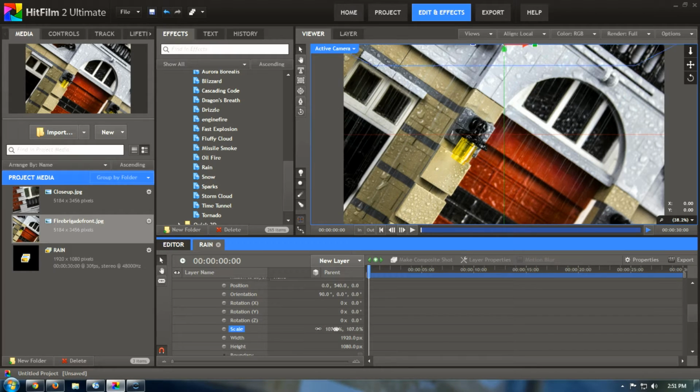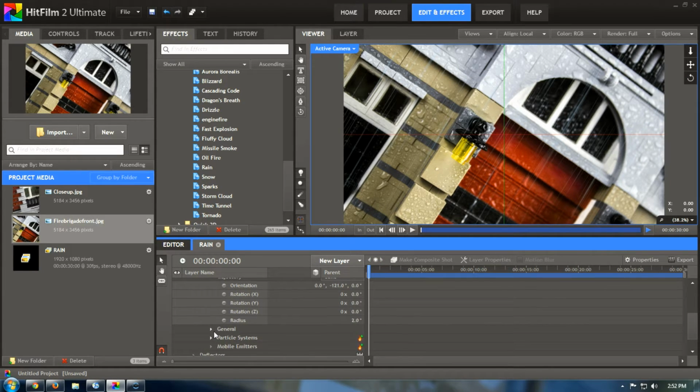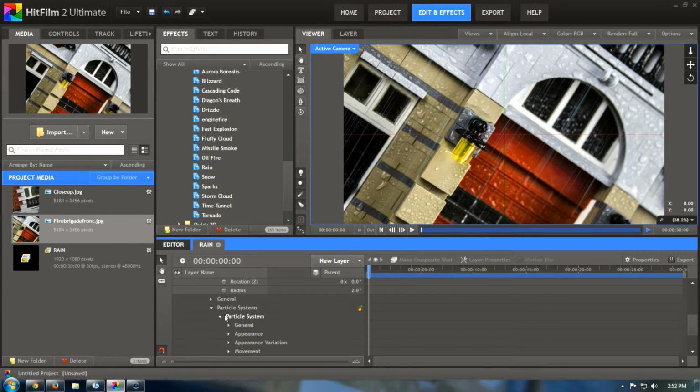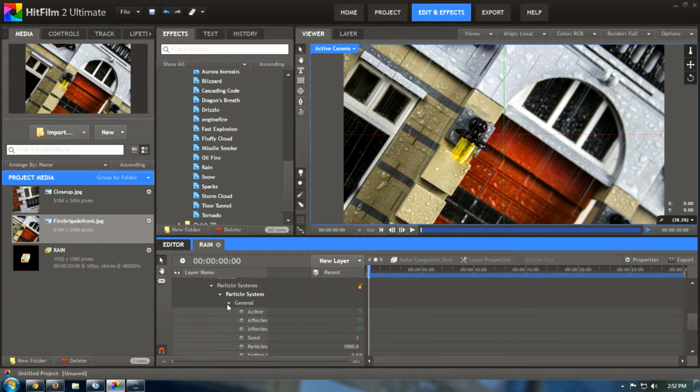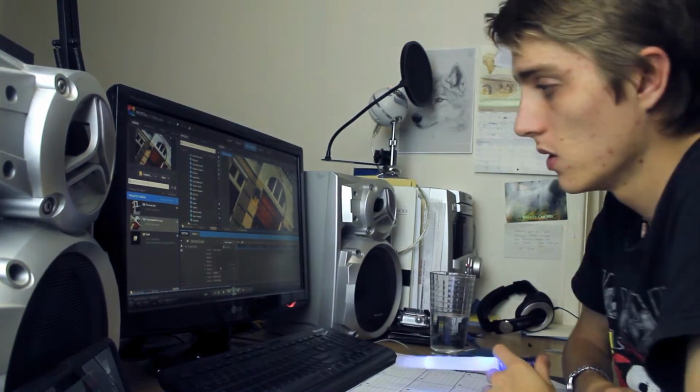So then if you're like me and you love Dutch angles, you want to make sure it's pointing the right way. We put up the scale a bit, because sometimes when you have it heading down like that, like we have got it on a 90, 45 degree-ish angle, we want to make sure that the sides still have rain in it. I've increased the particles per second, I've actually doubled that, because I want more rain.